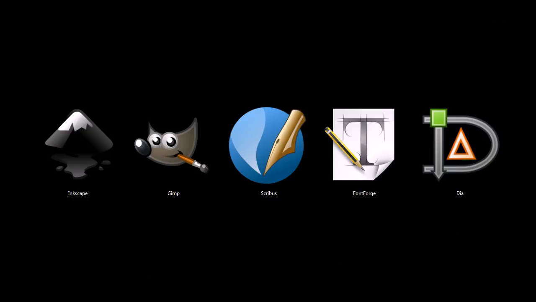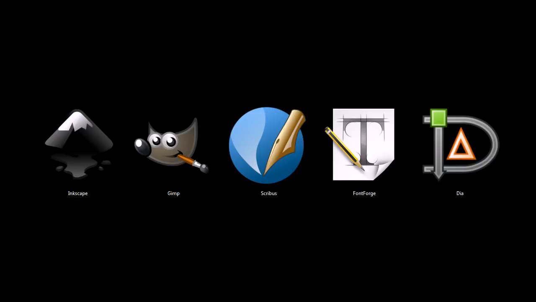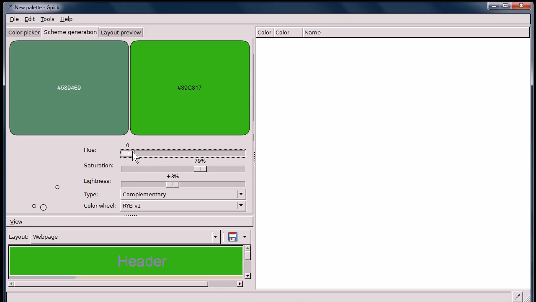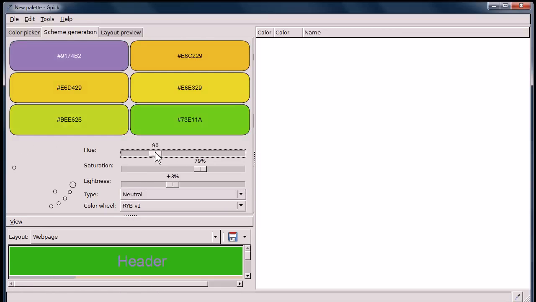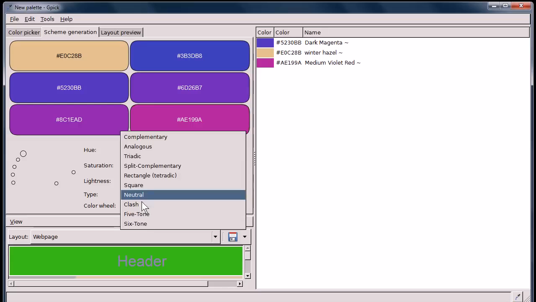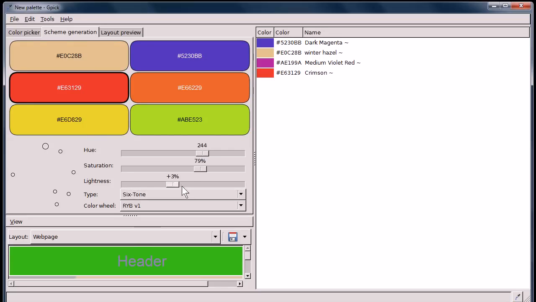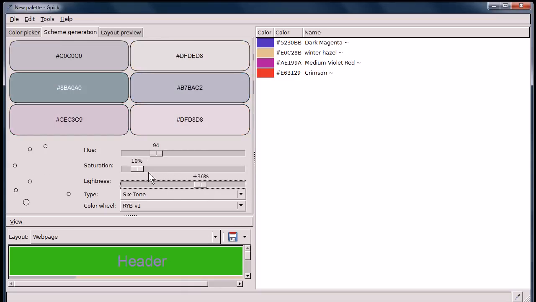And really quickly before we go, I want to show you this program, GPick. It's a Windows and Linux only program, I think, but it's also open source, and it's a color picker or a color scheme generator. It'll help you when you're creating art, help you find complementary colors. When you find them, you can just double click them and it'll put them over here in this color lineup that you can then export and use with programs like GIMP, and all these ones I've showed you today I think are compatible with these different palettes.